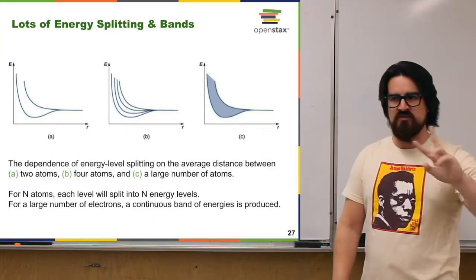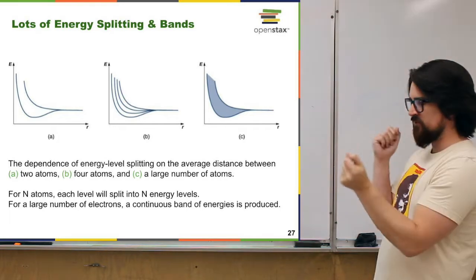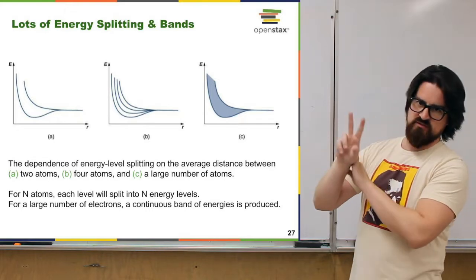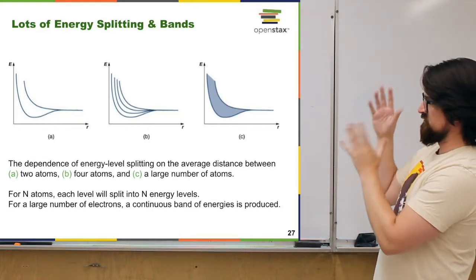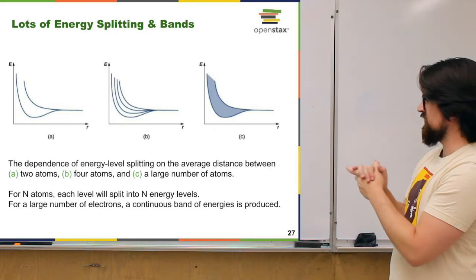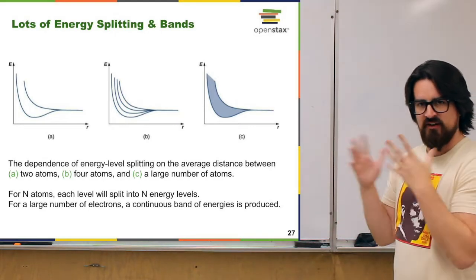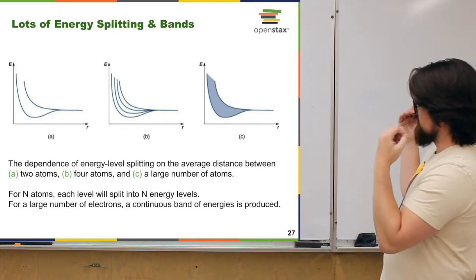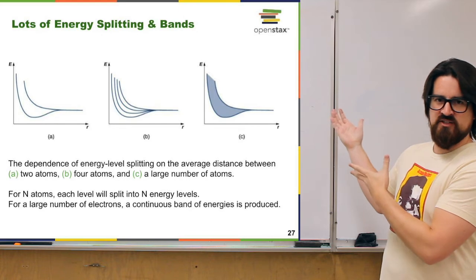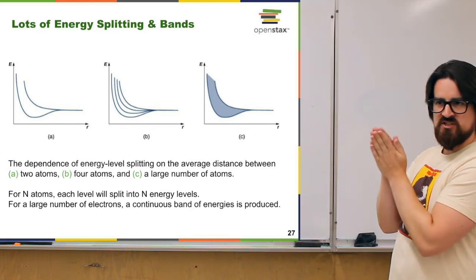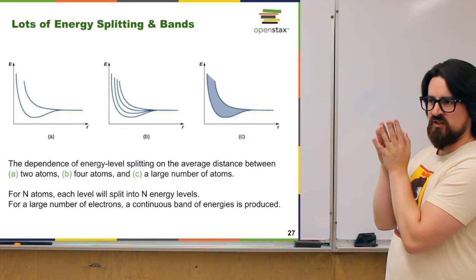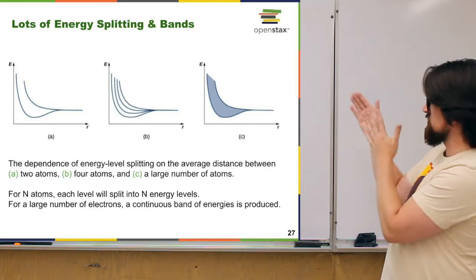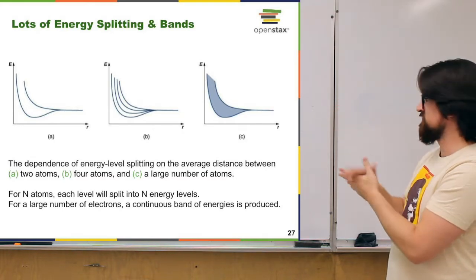That was two atoms, and if we think about bringing more atoms together, if we brought three atoms together, then it ends up splitting that single energy into three. Or if you bring four atoms together, it ends up splitting that energy state into four. If you bring n atoms together, when n is a very large number, and you form a solid, very, very many atoms, you end up getting essentially a continuous spectrum of energy, right? Each of the single energy states splits into a large amount of energies, which end up basically being a continuum. This is what we call an energy band now.